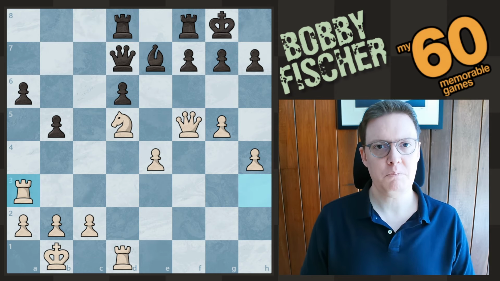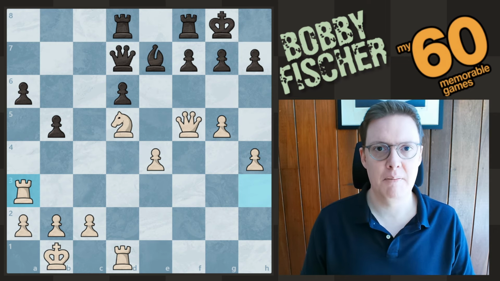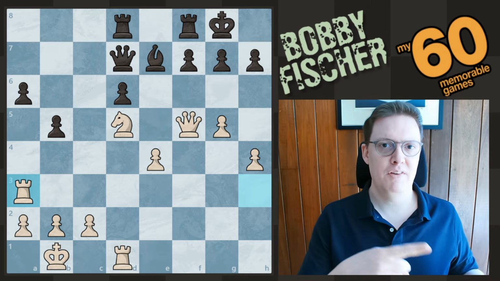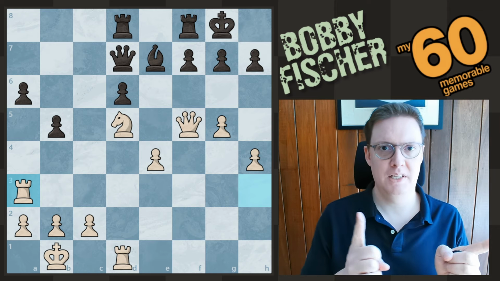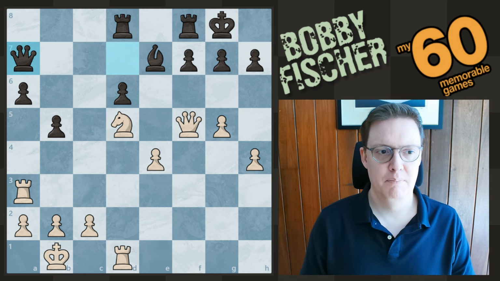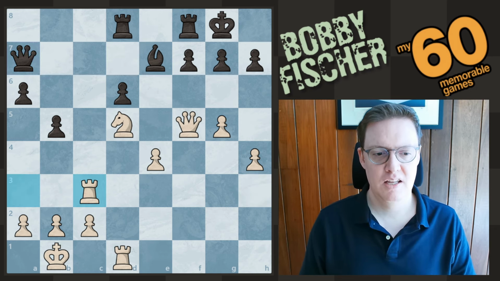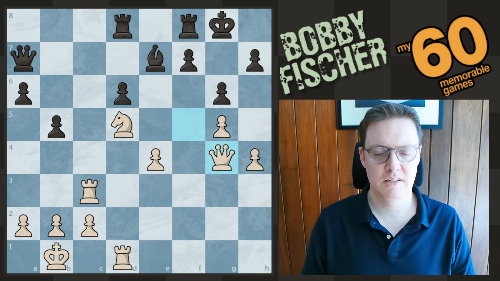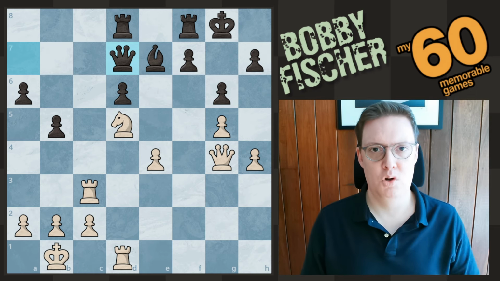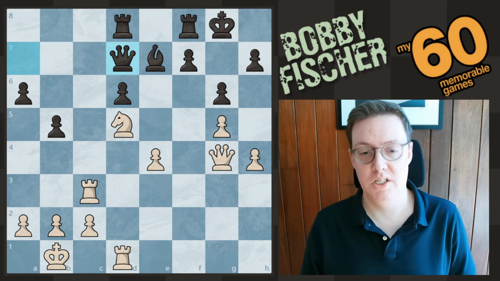Rook a3. Fischer notes that his position is so dominating that he has the luxury of pivoting back and forth between the king side and the queen side, probing for weaknesses. Bolbochan defends this pawn, and Fischer continues to probe on the queen side, menacing rook c7. So after g6, queen g4, queen d7, Fischer, of course, in this position does not want to exchange queens.